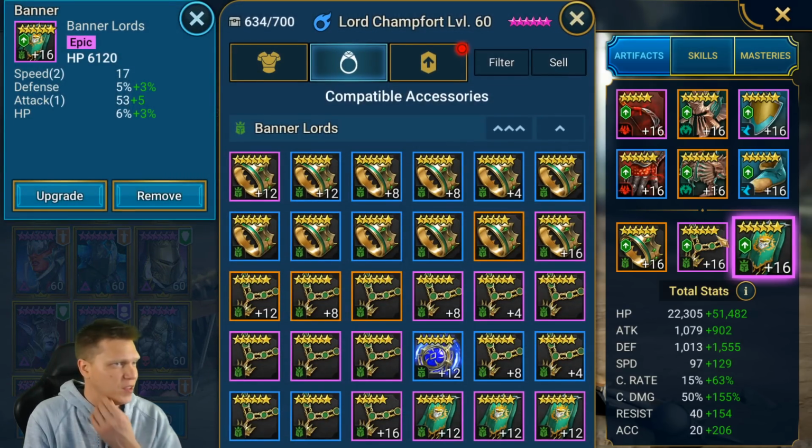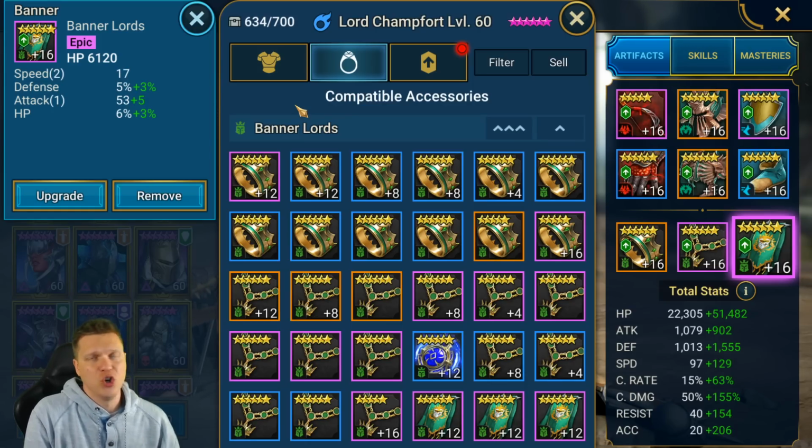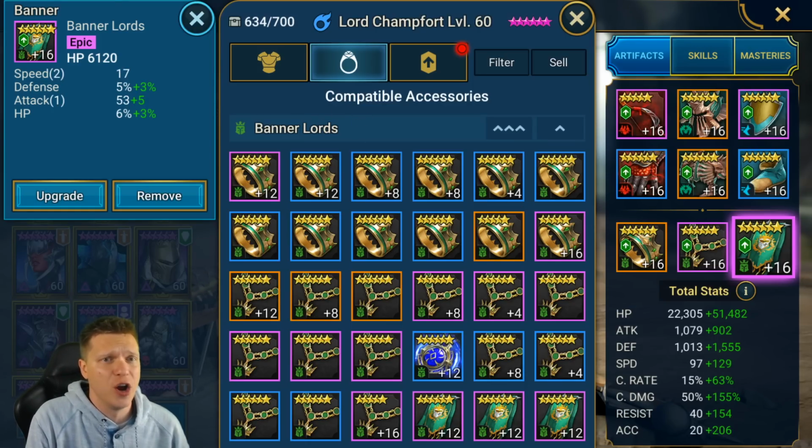Just in case you're curious about the gear, HP banner. If you don't have a good Great Hall, you may want to go accuracy there on the banner.